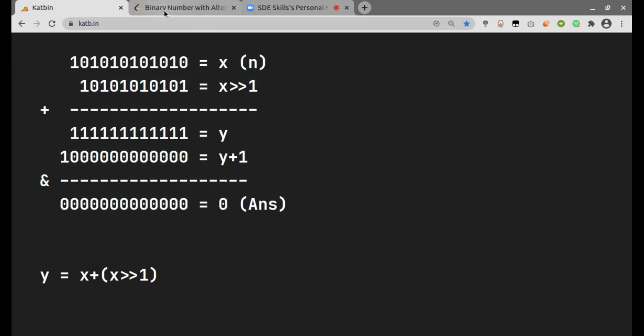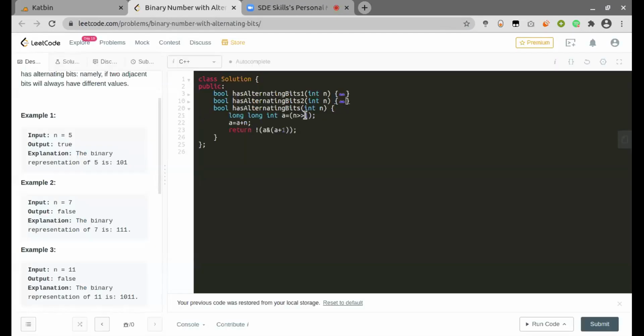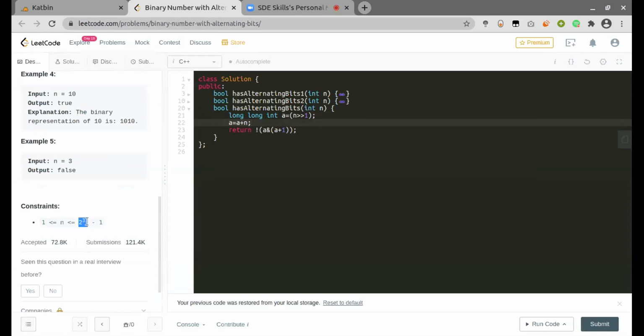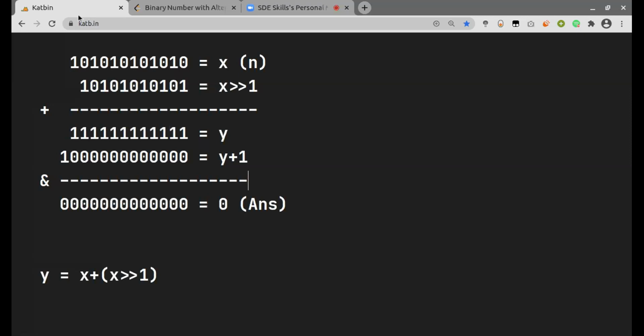So I first assign the right shift of the given number to A, and then add the given number itself. The reason I'm doing this in 2 steps is that since the number is 2 raised to the power 31, when I add these two numbers, that is x and x right shift 1, both these numbers will go out of range for integer.